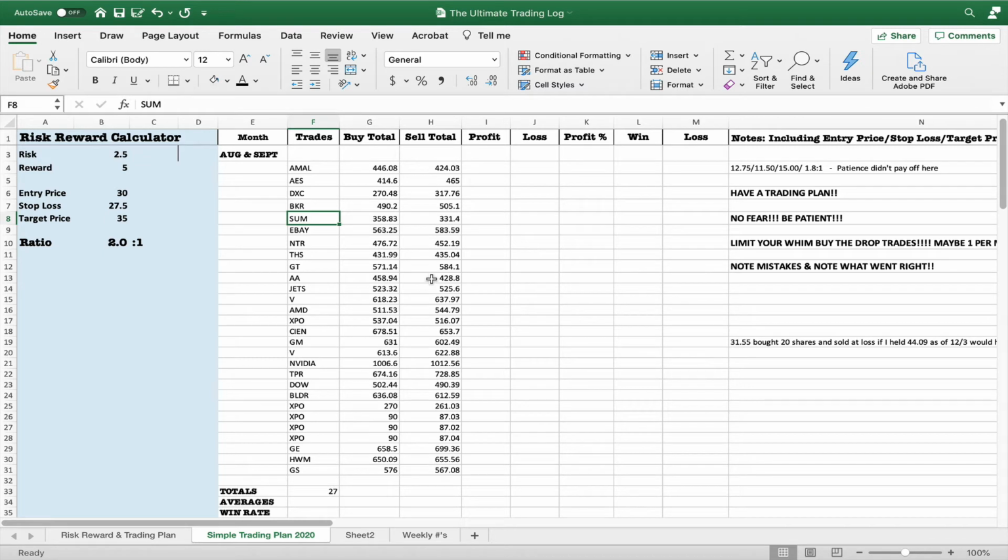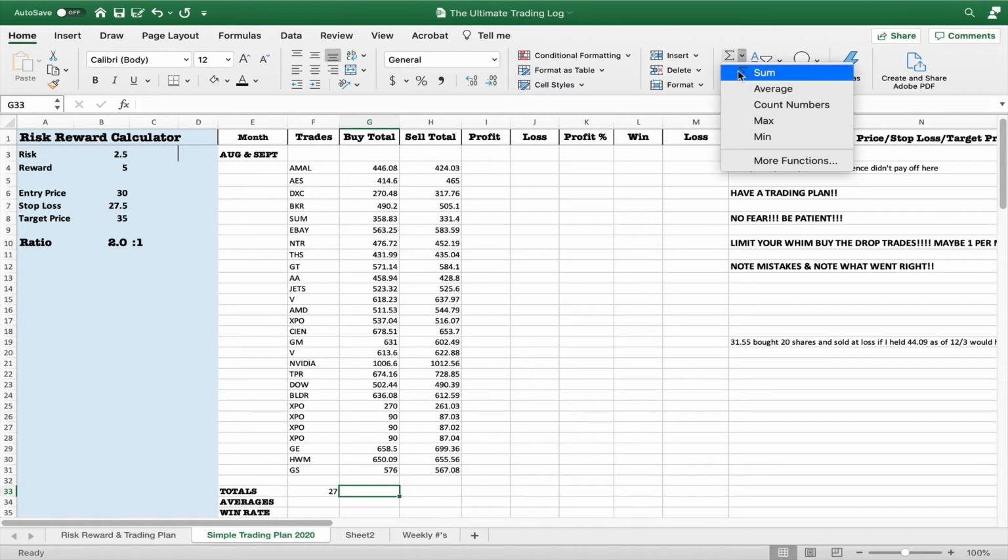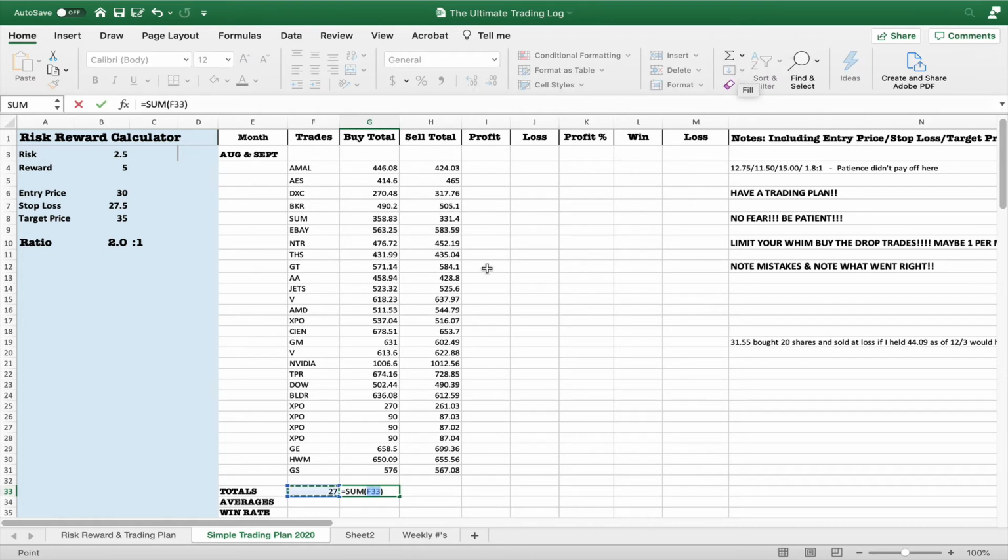So assuming you have your information entered here, the easiest way to get your totals is to highlight the cell where you're going to want your numbers totaled and go up to the auto sum. And when it goes sideways, you can just highlight, no, I actually want it up here, and scroll up and make sure you capture everything. This is a very easy mistake to make in Excel. And once you've got all of your information highlighted, it closes the bracket for you, and then you just hit enter. We're going to do the same here.